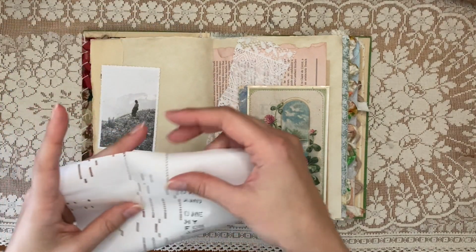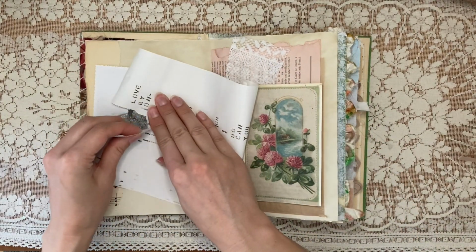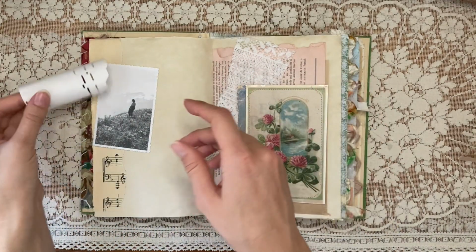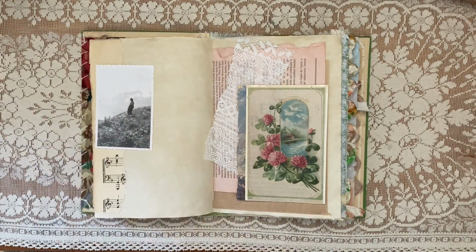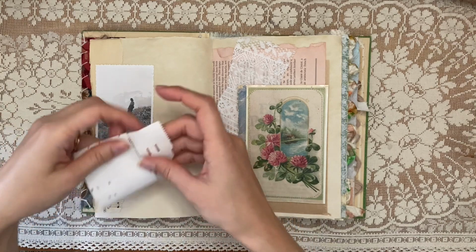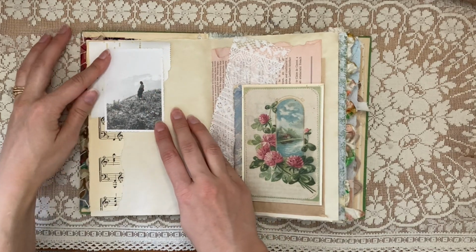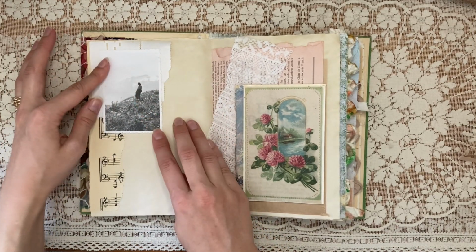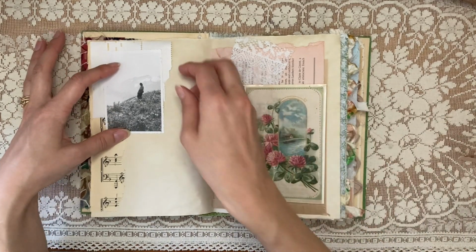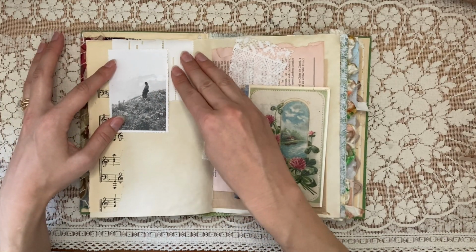Now I'm just grabbing a piece of piano paper and ripping a piece of that to include behind the image that I had selected. That's a vintage photo, and I just thought that it needed something else. Sometimes just one thing behind isn't quite enough and I want a little bit more, so I'm playing around with where I could place that piece of piano paper so that the picture is well framed. And to place down the piano paper, I am going to be using my glue stick.